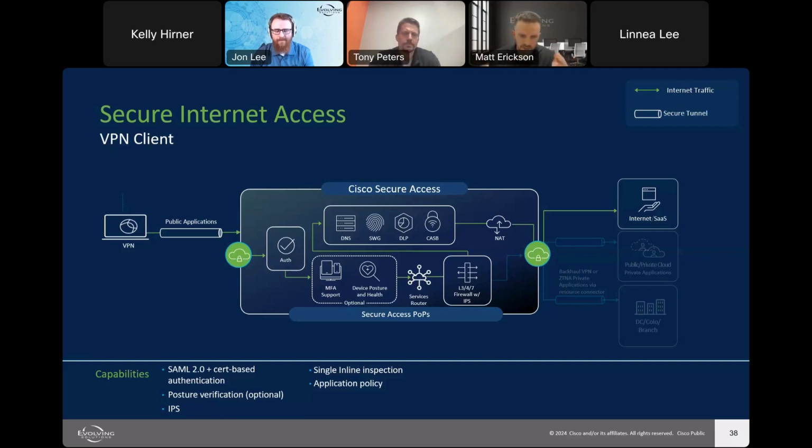John already hit this. We got the client on a computer, you're all familiar with that. We get you to the cloud, and then we hit you through our cloud delivered security services, and then also that NAT happens there. So you're not getting NATed to your IP address, you're getting NATed to a different public IP, which is good for hiding yourself and your users from the internet as well.